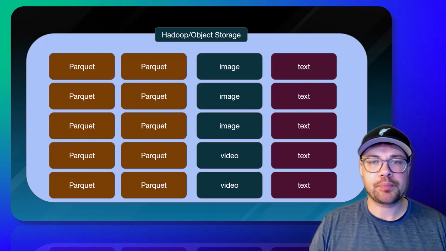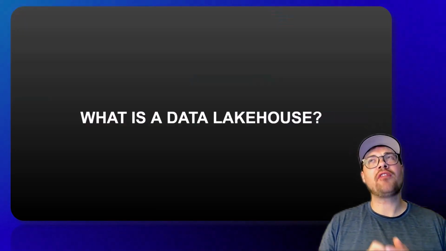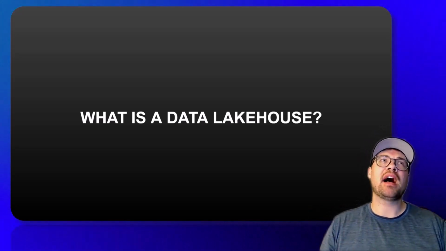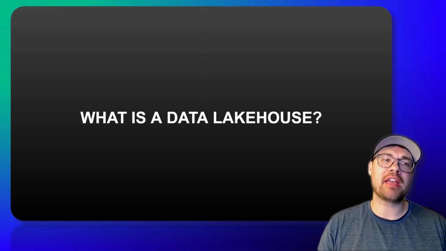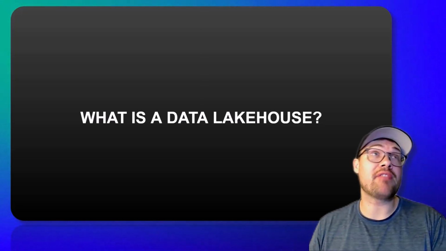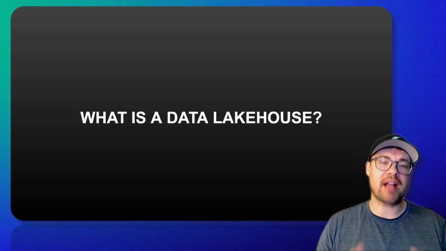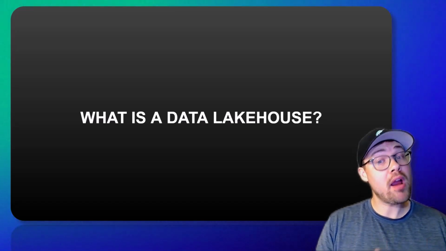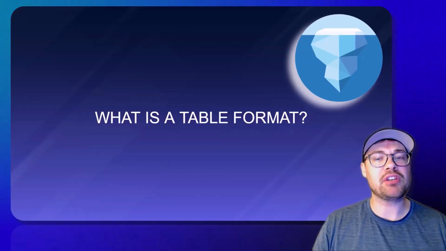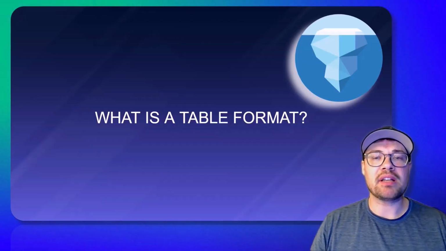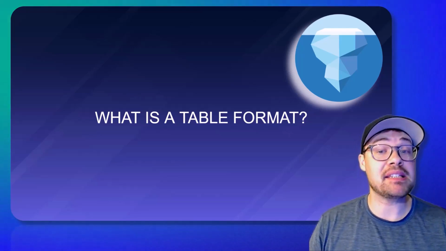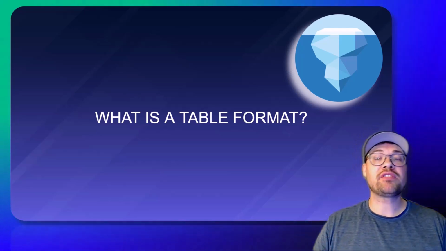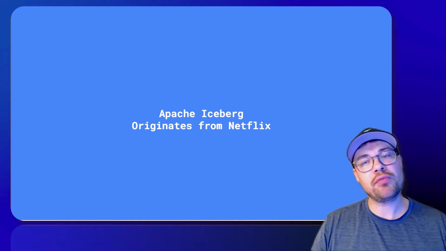Very slow. And so a data lakehouse seeks to offer the type of benefits of a data warehouse, that beautiful table format, clean data, gold level application layer, but without all the overhead of having a data warehouse, because you can do it directly on the data lake. So it's an architecture pattern that provides the benefits of a data warehouse, but without all of the overhead. And you do that through a table format. So a table format is how you organize the metadata of your files that tells your query which files it needs to pull. So there's three main table formats.